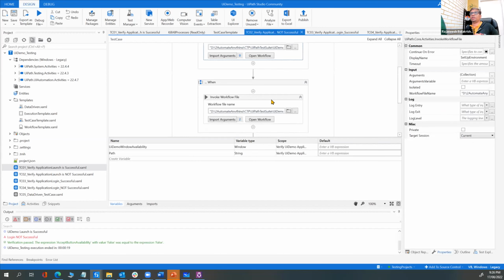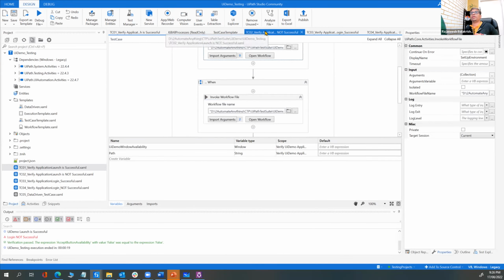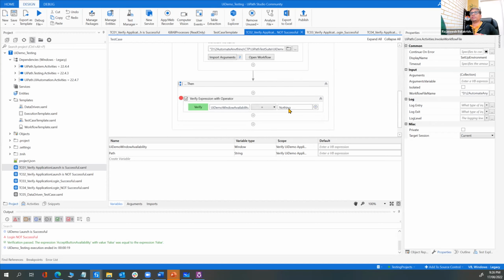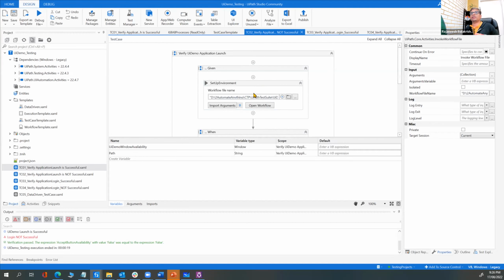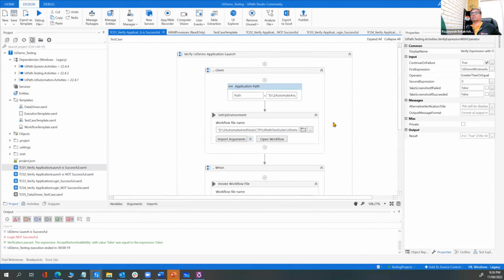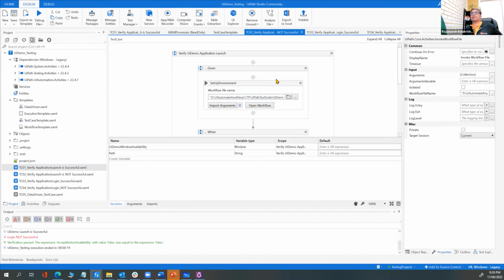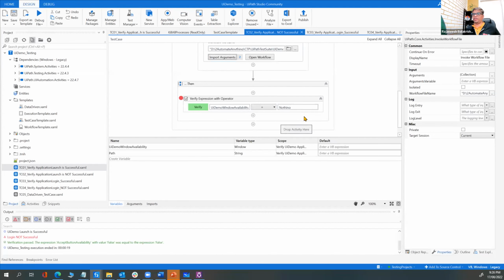What I'm doing is deliberately I give verify application launch is not successful. So here it brings nothing, which means I am passing the path as incorrect. Okay, so here I did not pass it correctly. So this path I can give it incorrectly, but yeah, let it fail. Actually, we need a failure case as well.